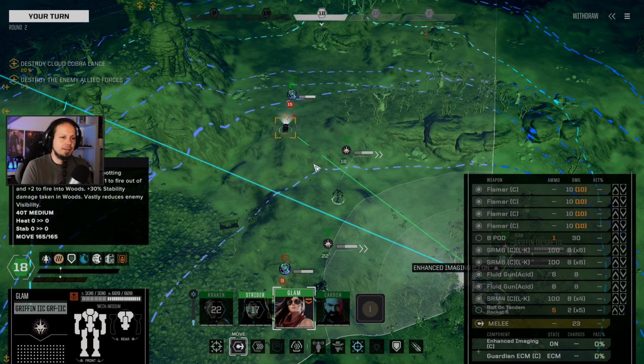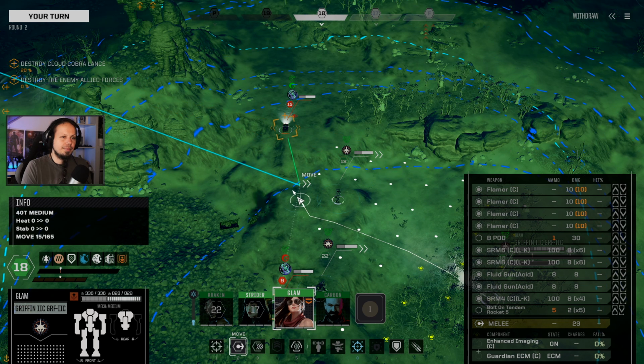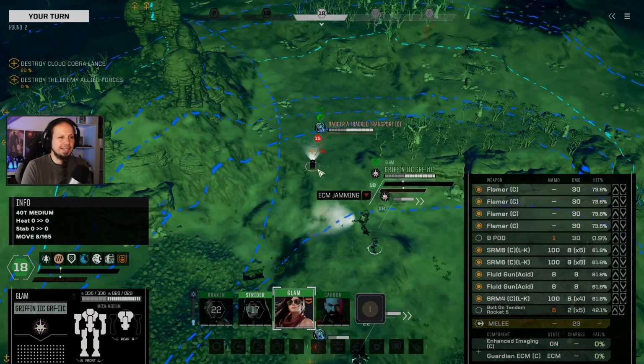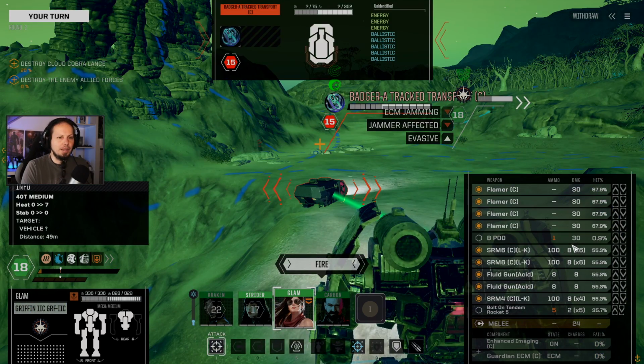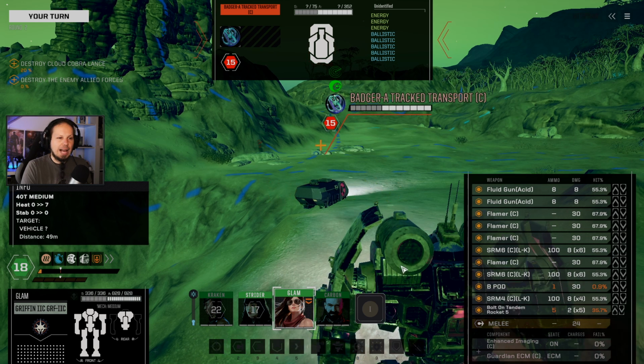Let's use enhanced imaging. Nah, come on. So, we're gonna move over here. Hello. Fluid acid to the front, and then we're just gonna kill that thing. Wait, where's my fluid? There we go. Man, if only we had something like an auto sorter or something that is persistent. Pod, rockets, fire.